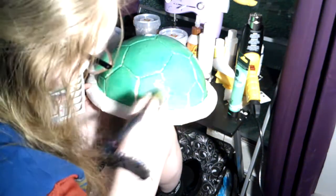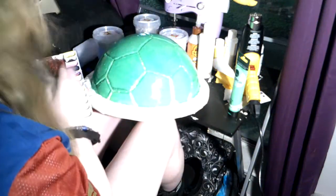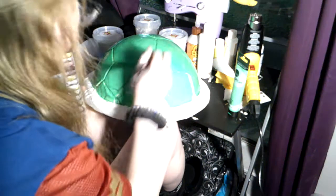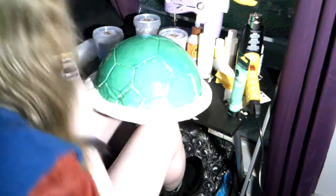Of course, you don't have to do this. If you measure everything properly, you won't have to worry about adding any fabric at all. You can just cut it out all in one solid piece and glue it onto the shell, and then just put your wood glue to seal it, or Mod Podge or Plastidip, whatever you're using, and then just paint over that, and it will create a smooth, seamless surface.